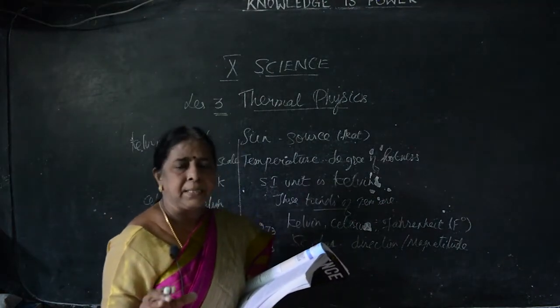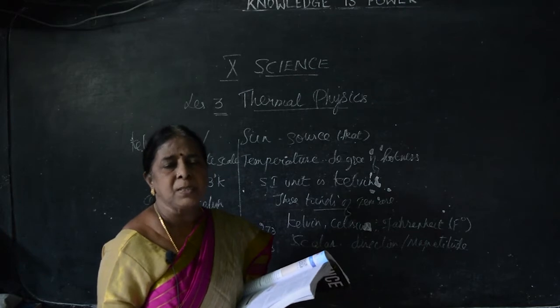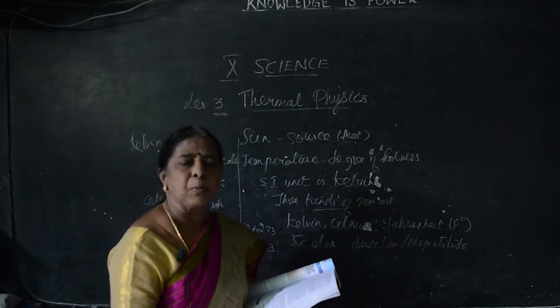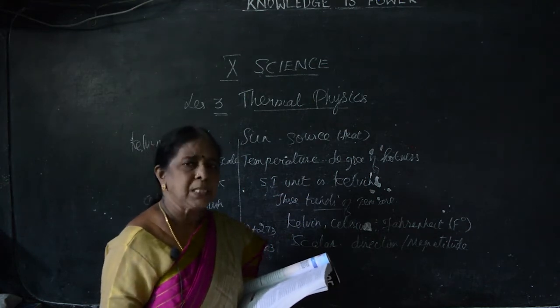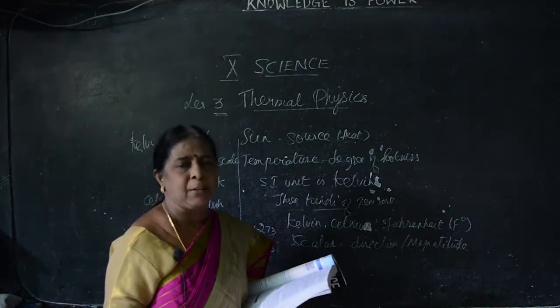That is known as heat. It is flow of energy. It is the form of energy, I say. It flows from one area to other area, from the higher level to lower level. So this flow is known as thermal equilibrium.